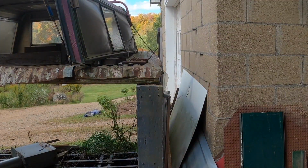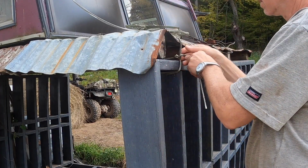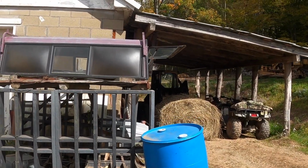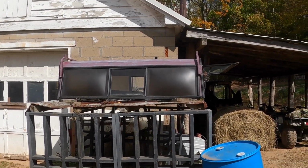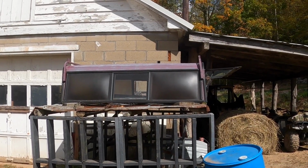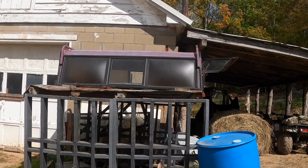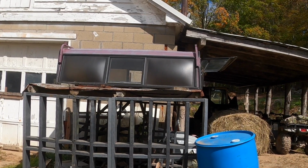Okay, let's go and tie the front. If you know anybody that needs a cap that'll fit an older style Toyota truck or an S10, leave a message in the comments and let me know. Otherwise, I'm probably gonna lose it up in the Area 51. So let's get this off here.